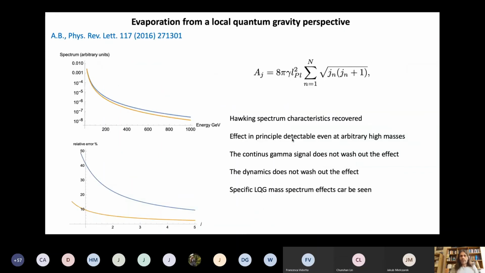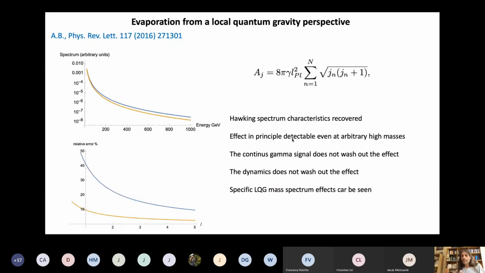As I am now discussing the evaporation of black holes in quantum gravity, I would like to underline another perspective that could be revived for several reasons right now, which is the idea to take a kind of local view. Because there was long ago this Bekenstein-Mukhanov idea that the area of a black hole is basically n times the Planck area. It makes sense, but it is not the case in loop quantum gravity. In loop quantum gravity, the area spectrum becomes dense for high values of the area, and therefore the idea that it was not possible to see any quantum gravity effects unless we are very, very close to the Planck scale.